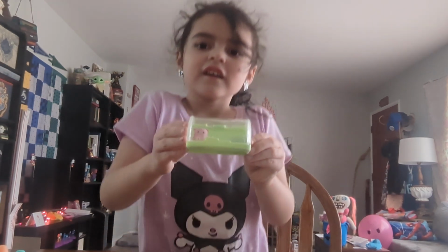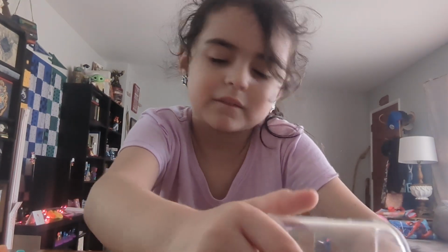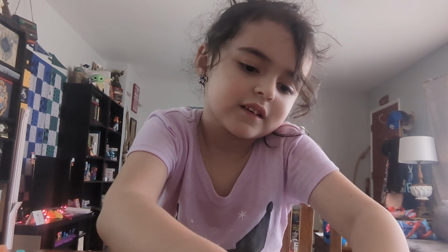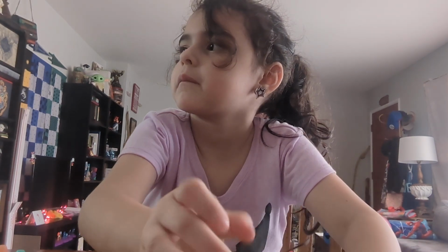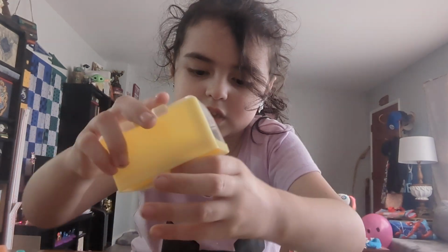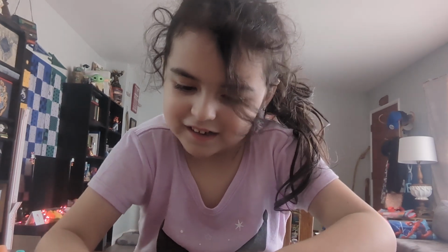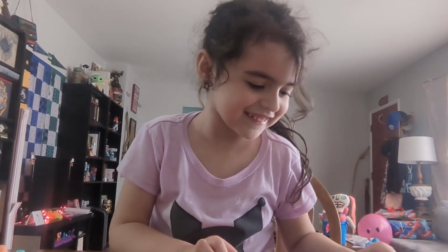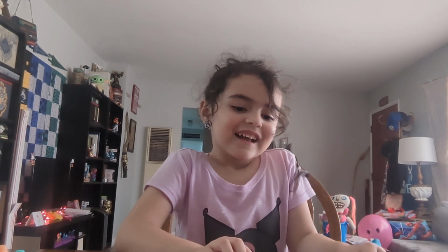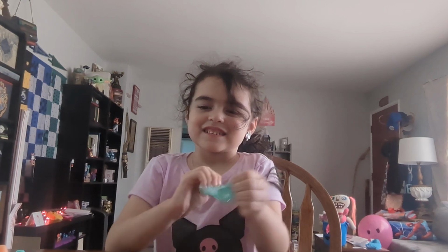Pearl. I don't know if it's a boy or a girl, but it's a girl. I think it's because it's pink. It's emoji. I don't know. I don't know. Now I did it. Oh, this is cute.